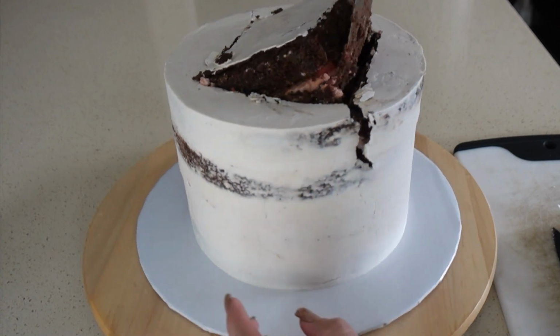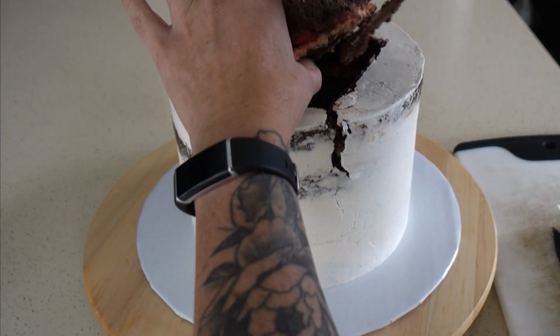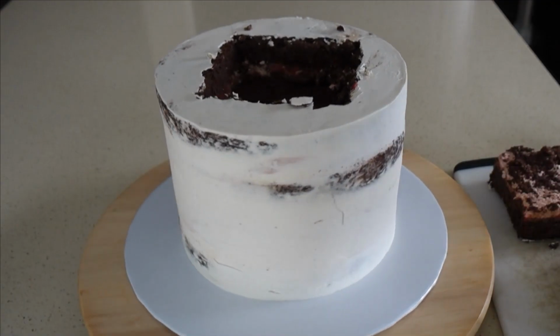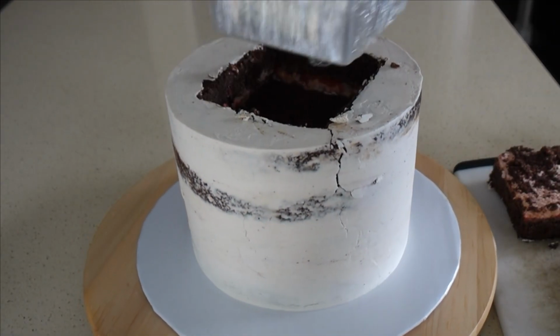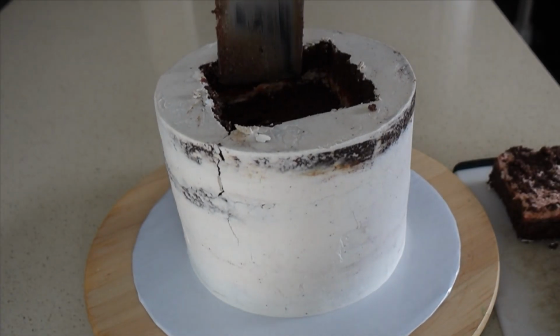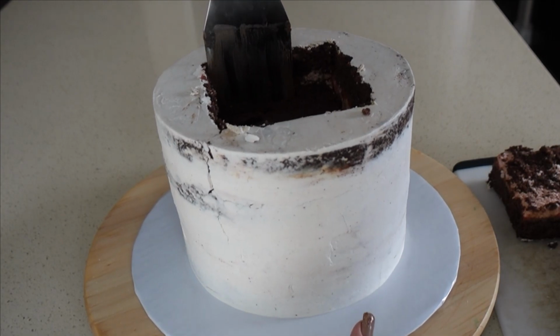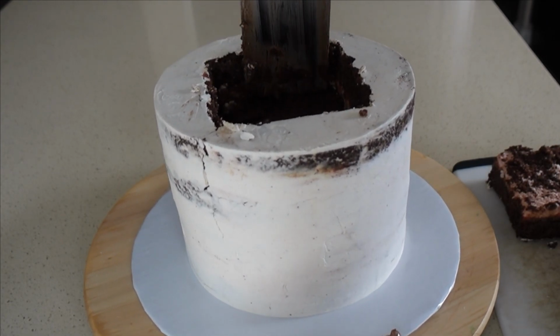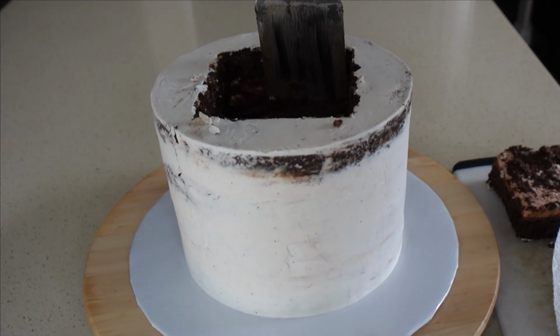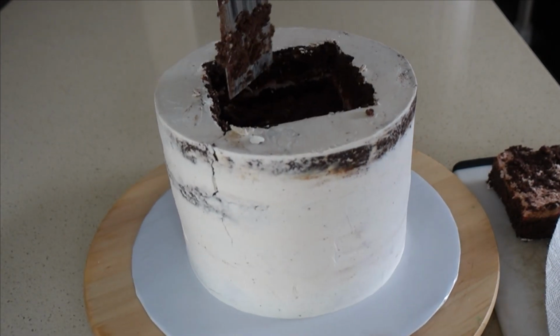Now I'm going to use that cookie spatula to remove the inside center of the cake. And that is a little treat, a little reward for myself I get to eat later. Here I am just making sure that the hole is deep enough for that box. If it's not deep enough, just make sure you go down a little bit deeper and cut out that extra part of the cake.